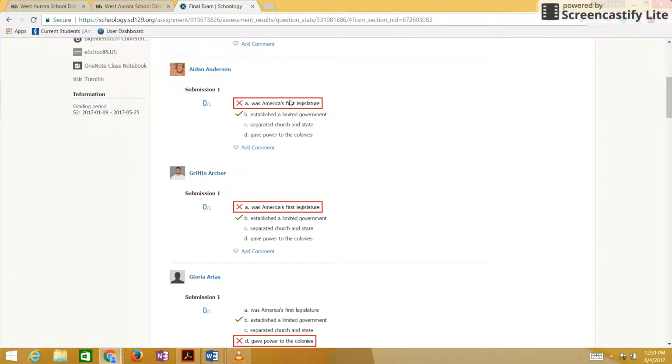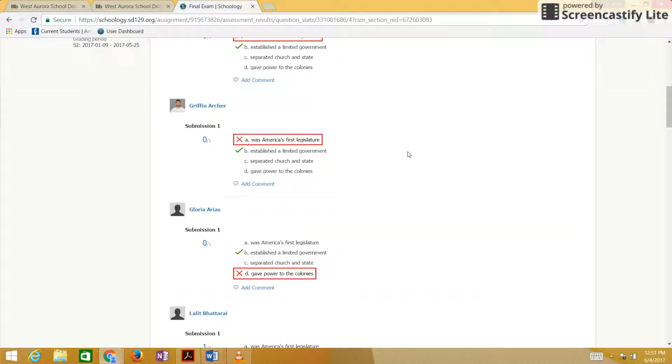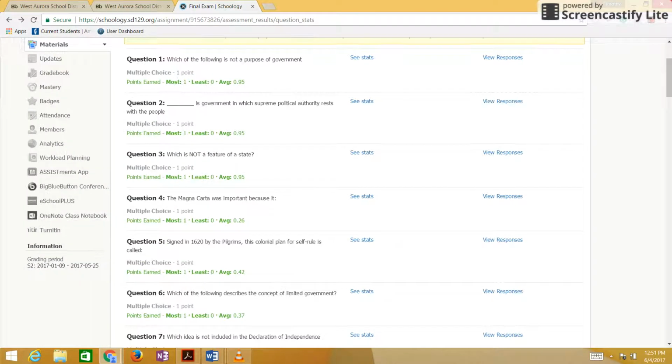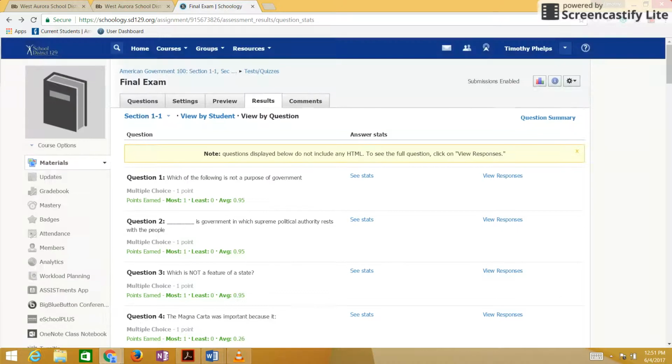Now, if I notice that every student picked America's first legislature, I can either say that that's supposed to be the right answer and that I keyed this incorrectly, or I can see where a misconception was for my students and go back the next day and talk about that in class. And I think that's a very helpful feature in Schoology that you can look at with the students together in class.